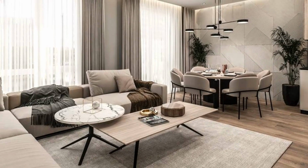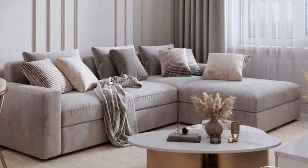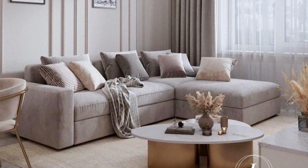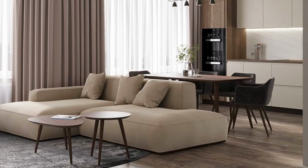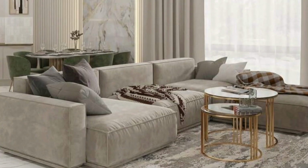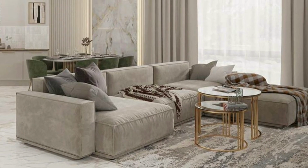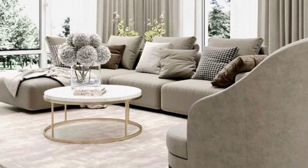We are showing you some amazing living room spaces and ways you can decorate and bring your living room to life. Living rooms add beauty to your house. It is where you can relax and host your visitors. So decorating it with beautiful and trendy designs is essential. Your living room should represent your taste and style. Having a living room that is welcoming makes it easy for you and your visitors to enjoy the space. In this video, we show you some of the ways you can decorate, design, and put together your living room.